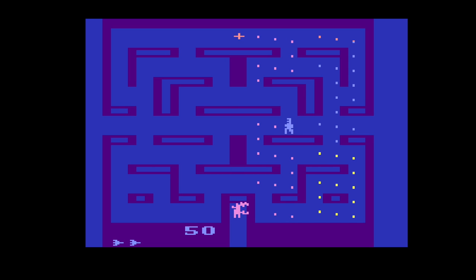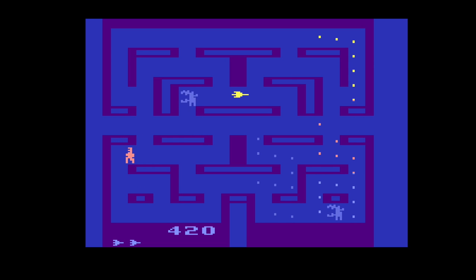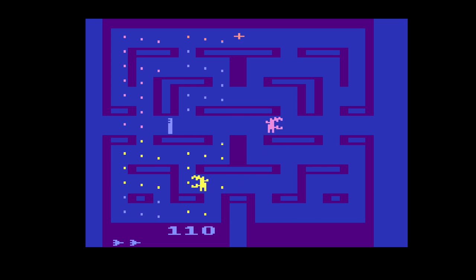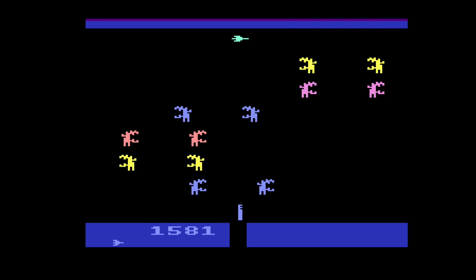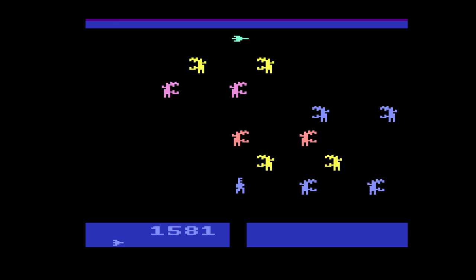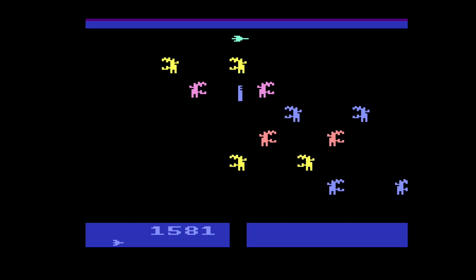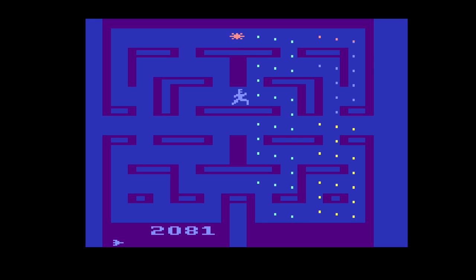Ready for a pretty decent Pac-Man clone? Here's Alien. This was during a time where there were a thousand Pac-Man clones, but this one I remember liking just fine on its own. It already looks better than Pac-Man for the Atari 2600. What this game has that others don't is a little flamethrower — a blowtorch — that makes the aliens go away from you briefly, just pushing them out of the way so you can buy yourself some extra time. Once you collect all the dots, it goes to another stage that plays a bit like Frogger, where you have to make your way through without getting touched. When you make it through, it moves on to the next level.